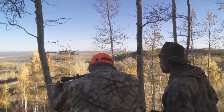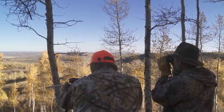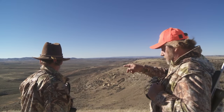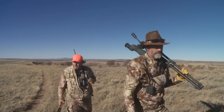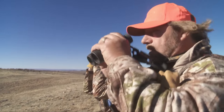Like I said, I never did harvest a mule deer that lived up to my standards on this trip, but so what? On this particular trip, I did set my trophy standards pretty high. But any trophy hunter who isn't prepared to go home empty-handed should never set a high mark in the first place. It's the challenge of being selective and only pulling the trigger on a cream-of-the-crop monster that makes the proposition so incredible.